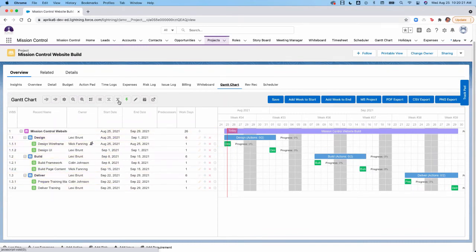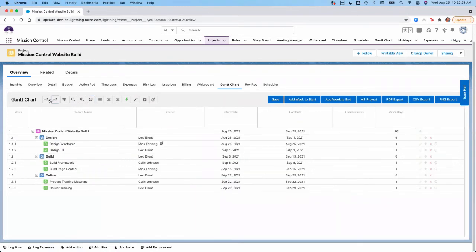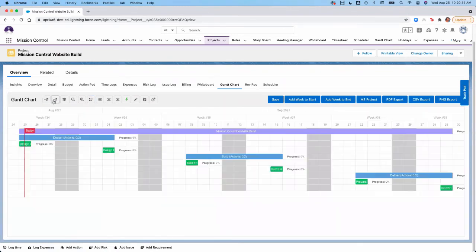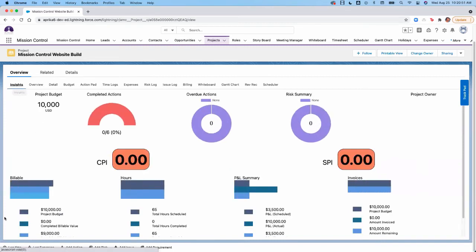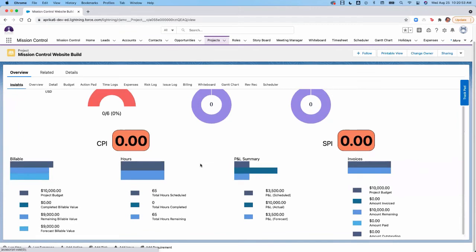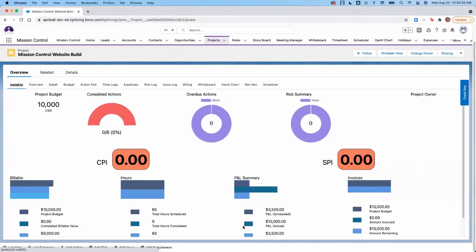You can also edit the checklist items and change size and stuff here as well. This is another feature that we will do a Kosmo Campfire on to get into more detail on dependencies with actions, and just more detailed view of the Gantt chart and other features here. You also have the Insights tab, which will give you a quick overview of some of the financials for the project as well.